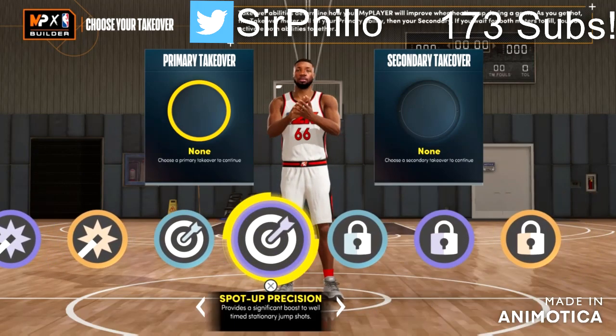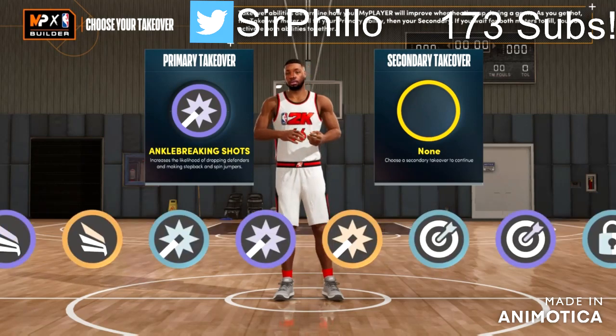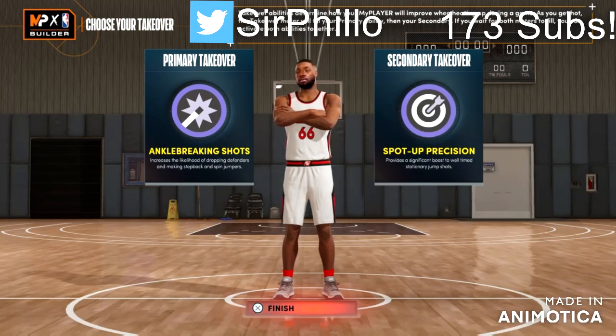As usual, takeover is preference, but you guys know I'm gonna go with ankle breaking shots. For my secondary, I decided to go with spot up precision. The reason why is because with spot up precision, it makes your shot meter bigger and it extends your green window, and we always want to do that.